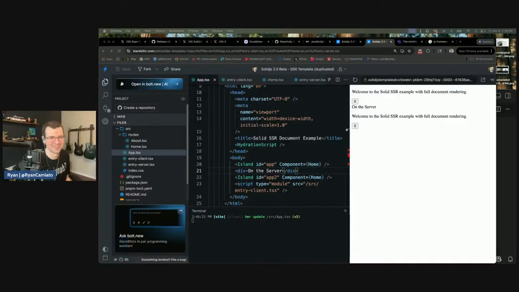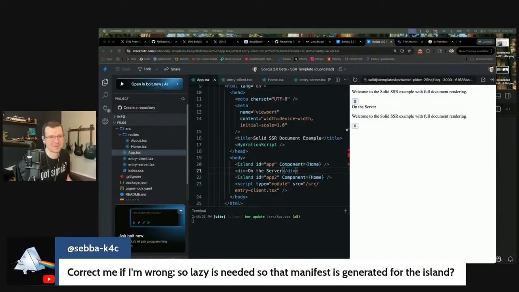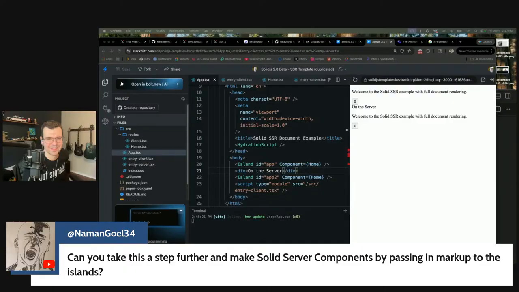Count on turn app. Yeah, okay. I mean, we would need to be able to parse server components, that's a whole other thing.